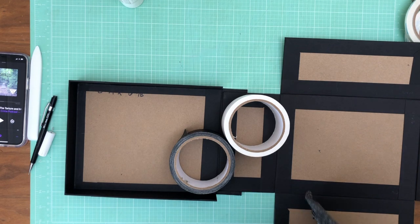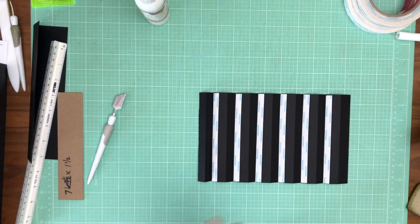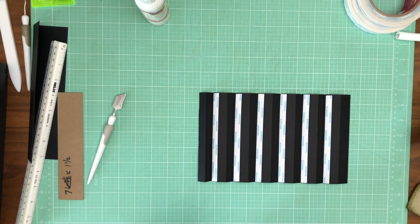Okay, back soon. Now let's focus on the hinge. So let me tell you, this is a little different than previous ones because we're going to actually have 6 pocket pages.